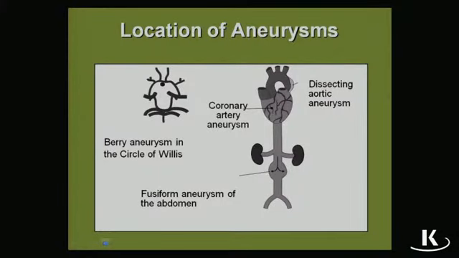Now, as far as the locations of your aneurysms, very important, they can involve the abdominal aorta that we just talked about. That is classic for your atherosclerotic aneurysm. We're going to also talk about the circle of Willis. There's your berry aneurysm, typically found around the anterior communicating artery of the circle of Willis. So that could be an anatomy question they may ask you. Again, there's a dissecting aneurysm we're going to talk about, typically seen in the ascending portion of the aorta as well.